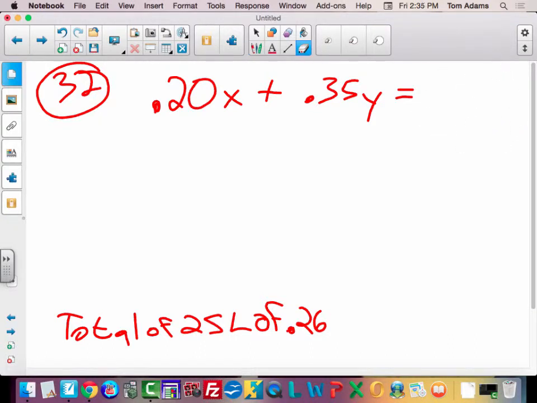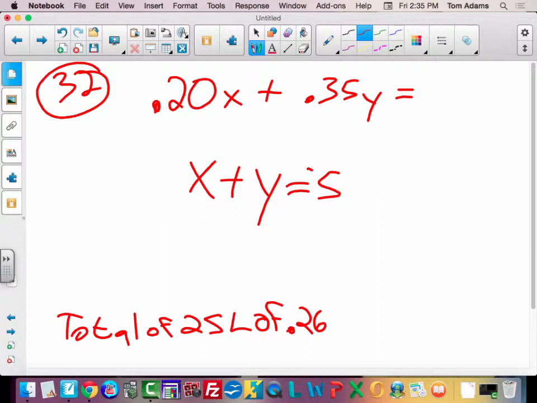Now let's think this through. You have 2 variables. Well, I know for a fact that x plus y has to equal 25, right? And that has to equal 0.26 times something. It has to be 0.26, but it asks for a 26% acid solution, so that's a combination of the 2. I think this should be 0.26 times the quantity x plus y, right? That should work out that way.